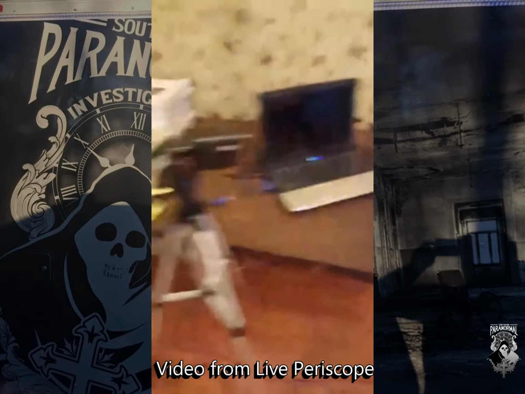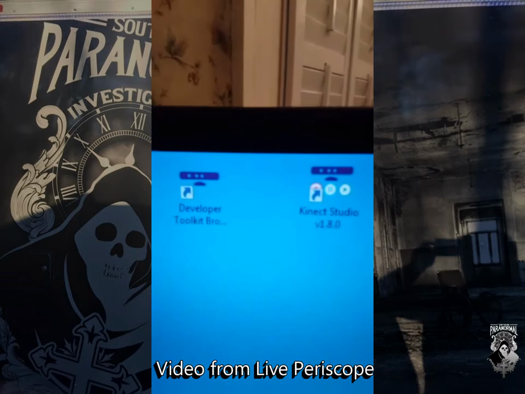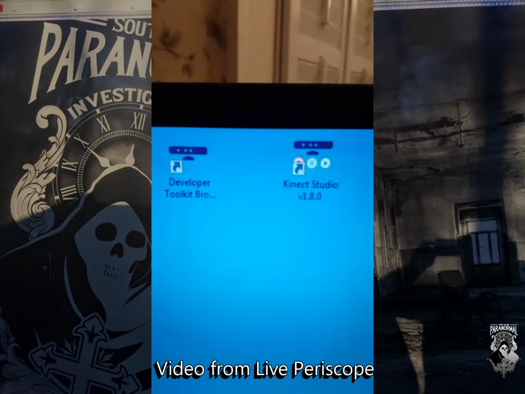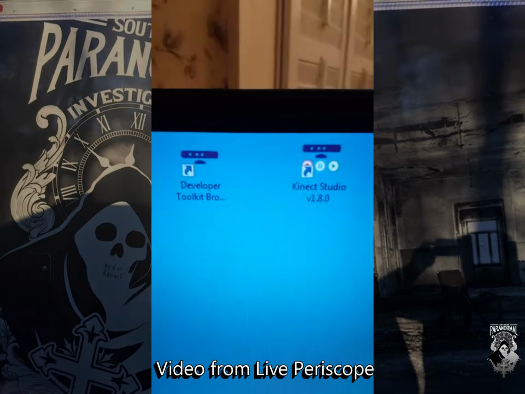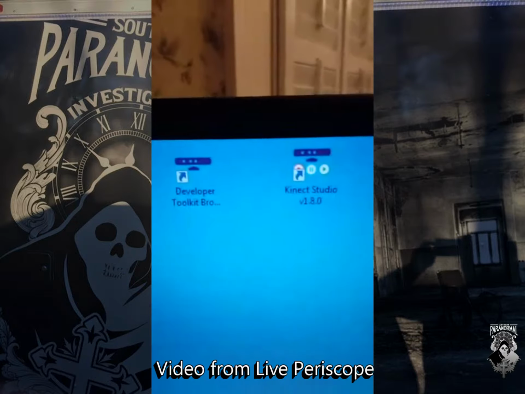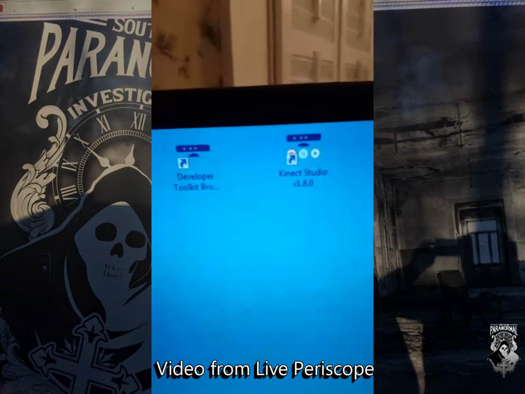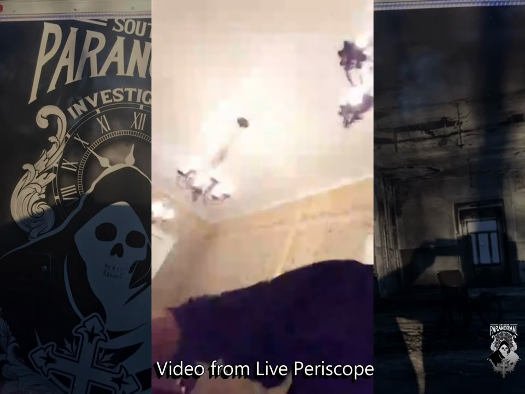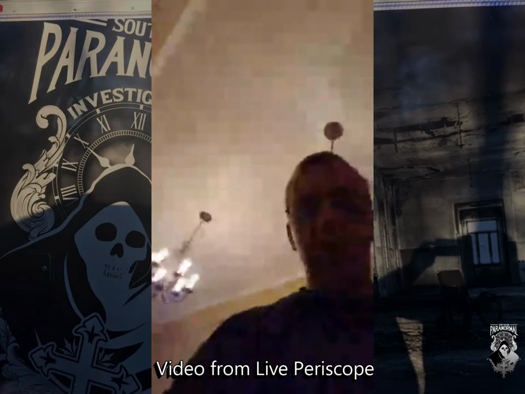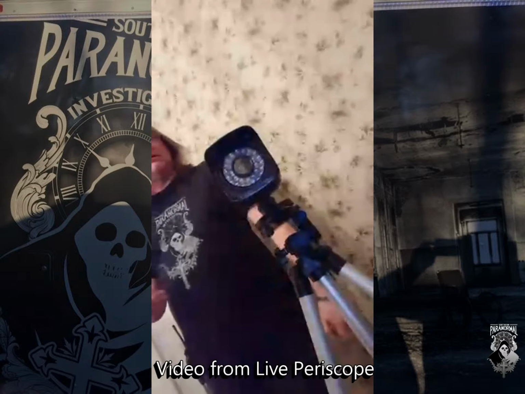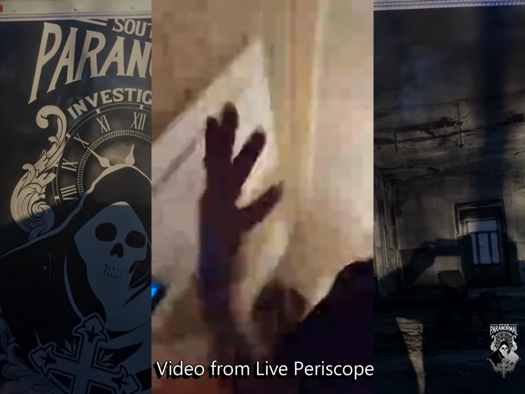You got it? And you're going to need to download those two right there: Kinect Studio 1.8 and Developer Toolkit, which you really don't need the Developer Toolkit. You've got to have one of the two. One of those programs is to record the actual screen of your monitor, which we don't do because you have to have a hard drive. So we just use our regular old night vision camera system, and we just shoot it to the screen, and it records it off.